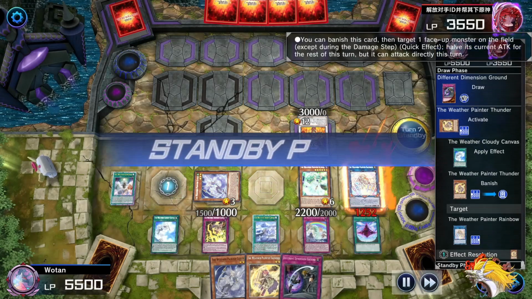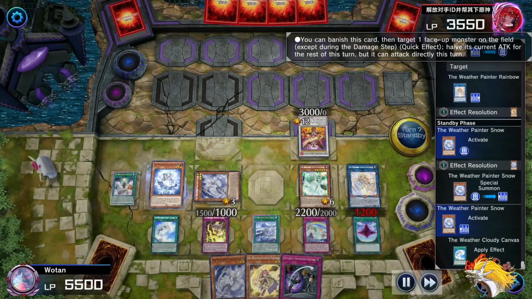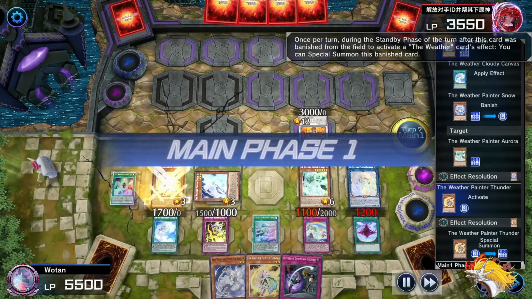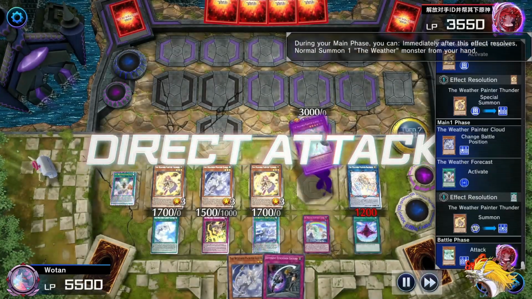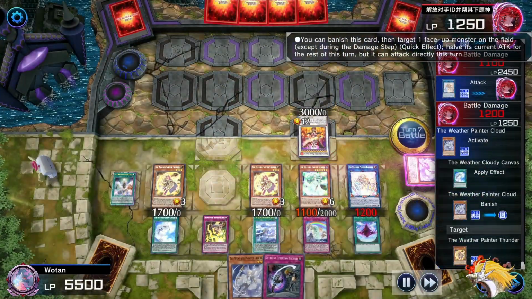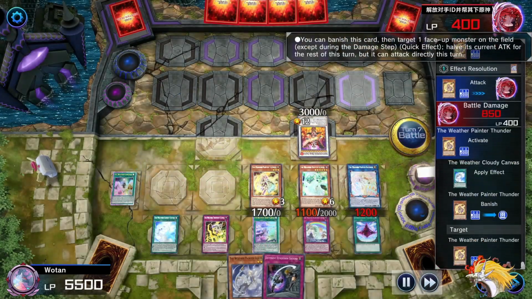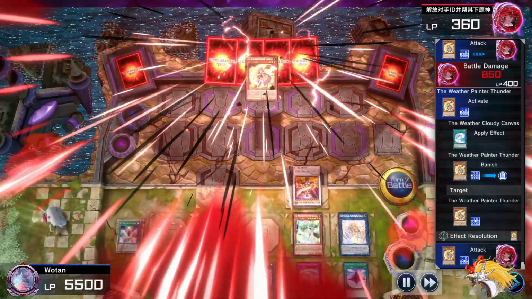Different Dimension Ground, not really doing much. And we're going to use this in the standby phase to let an additional monster attack directly already. And I'm pretty sure I could have chained this a bit better, but it really doesn't matter since we have to swing directly with a whole ton of monsters here. And we're going to get to use this one a final time, and our last monster that attacks is going to go for lethal here.